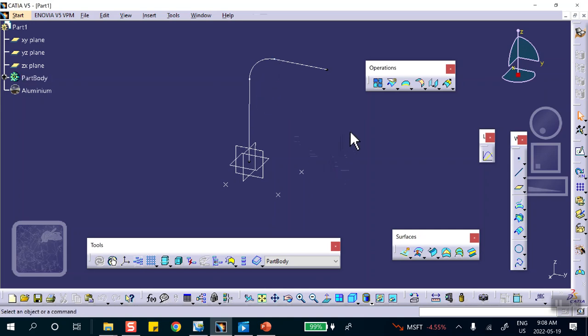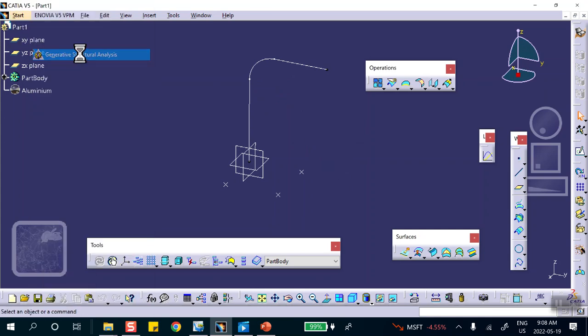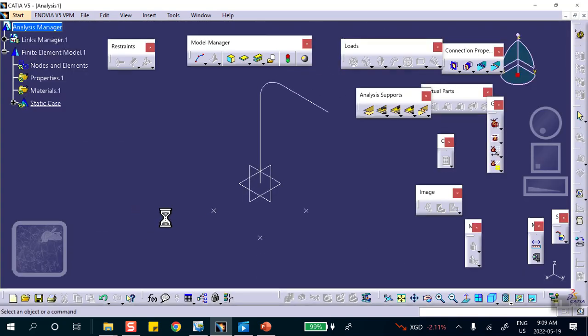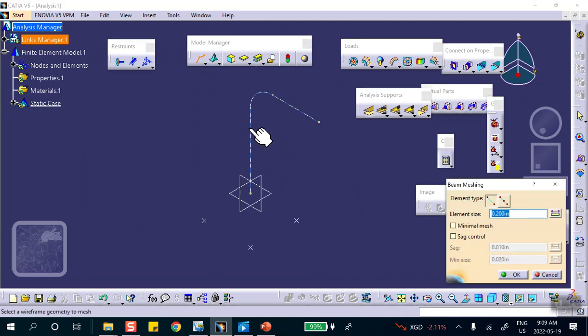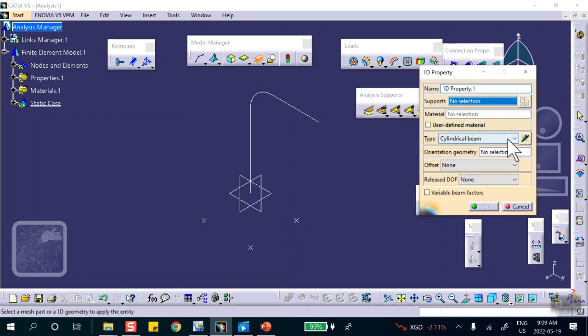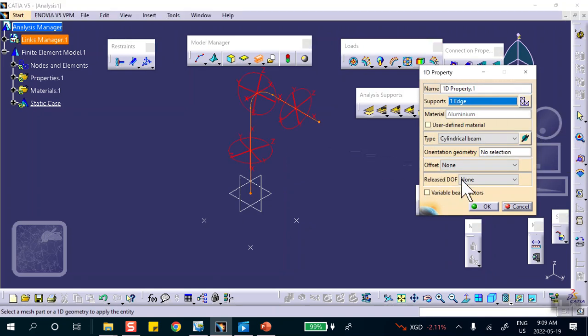Let's try it. So first of all, let's go to generative structure analysis. These are not going to do anything. Just let it sit there. Mesh it. Okay. And give it a cross section. We use circular, cylindrical. Radius is 1, same thing that I did before. There we are.